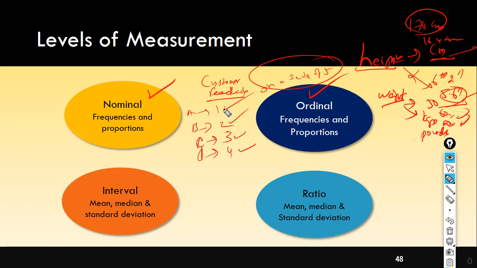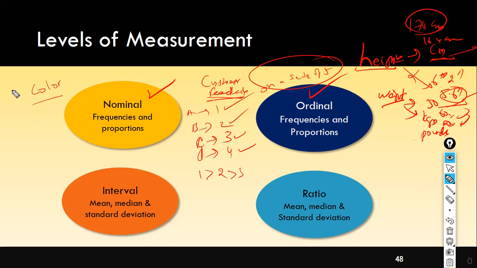So this column customer feedback is a classic example of an ordinal type of variable, because here the order matters. Can I say 1 is superior to 2? Yes, obviously. And 2 is superior to 3. But let's say I have a color column, with red, green, yellow.